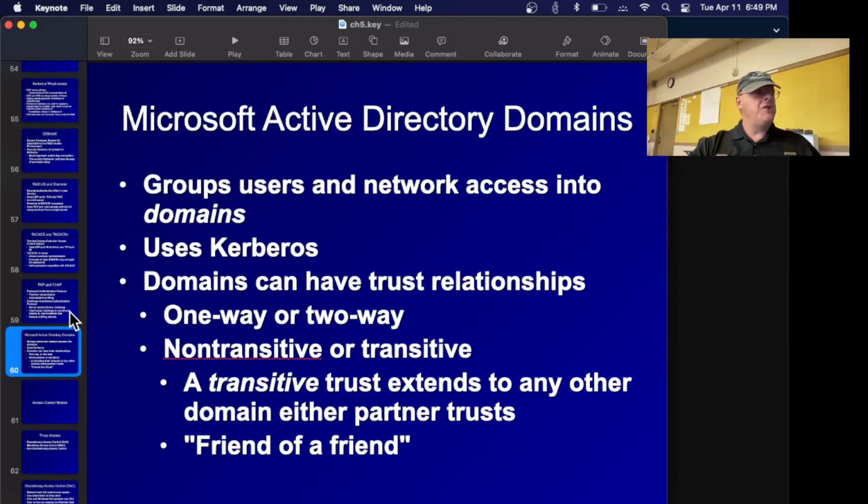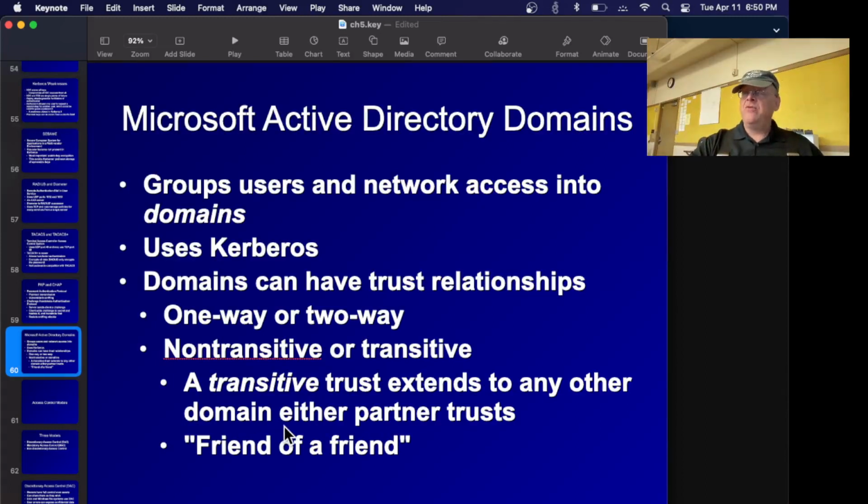And Microsoft uses MS-CHAP version 2 now. But Microsoft Active Directory domains now group your people into domains and use Kerberos. Your domains can have trust relationships, which is what happens when one company makes a partnership with another. So if you are Kmart and you buy Target, you can then say all the Target employees can log in with Kmart credentials, but the Kmart credentials cannot log in with Target credentials. That would be a one-way trust relationship, or you can have a two-way trust relationship, or you can have a transitive trust where you trust the company and you trust anybody that company trusts. So you can arrange all these different levels of trust.